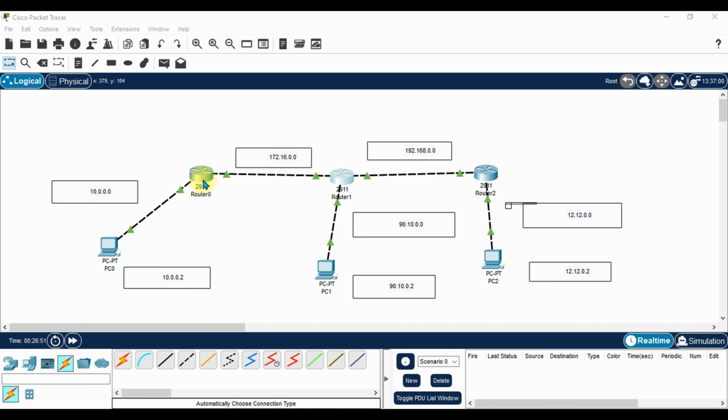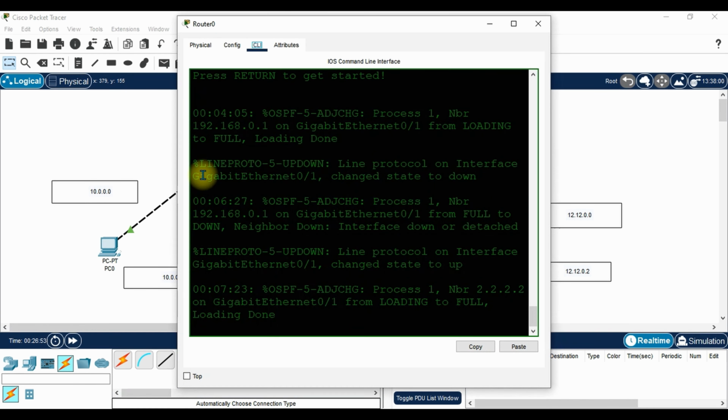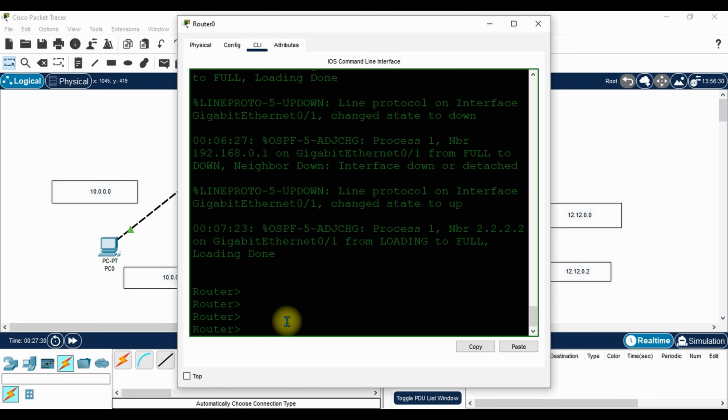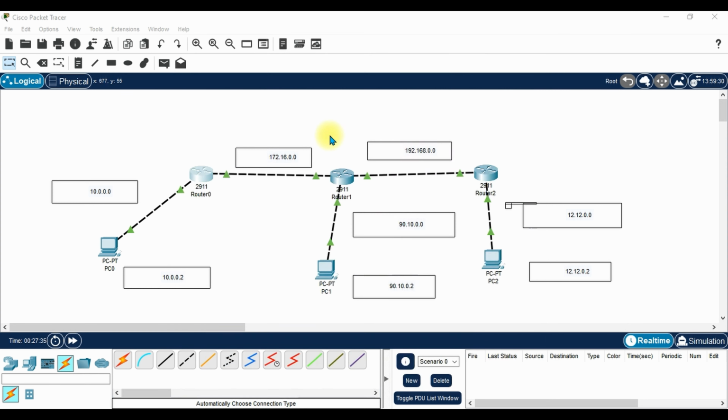So let's check if our subnets were really advertised in router 0 and router 2. And this is what we'll do. Let's add the following command to confirm that. This is router 0.